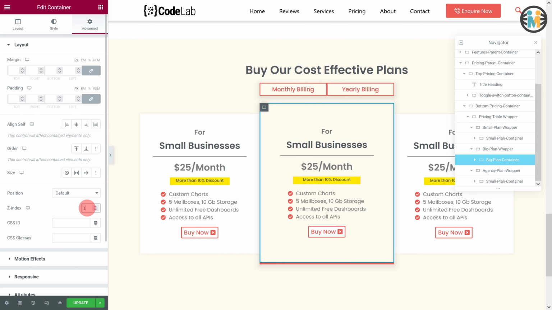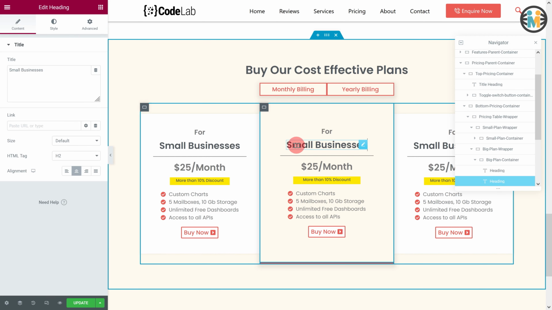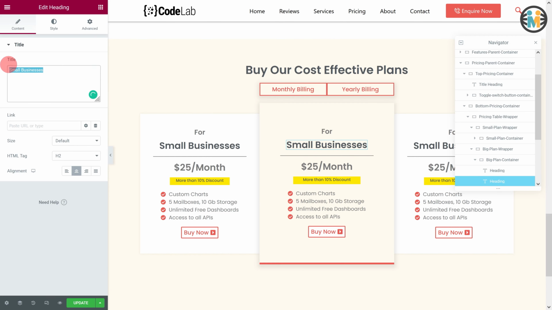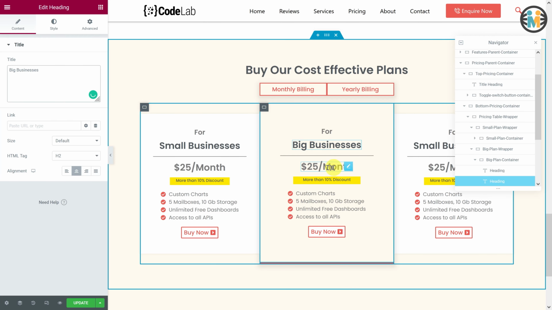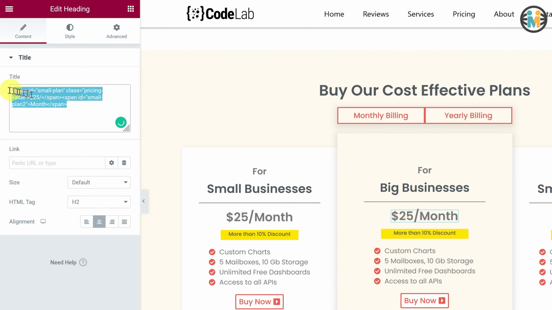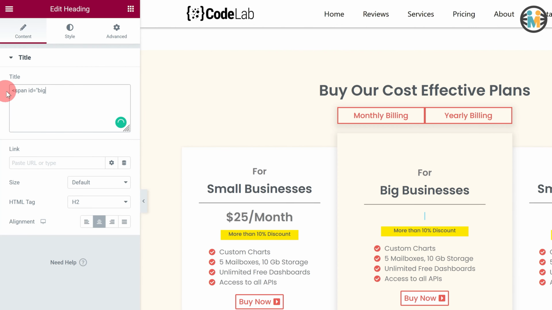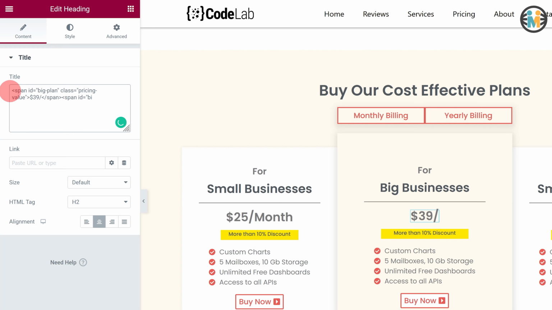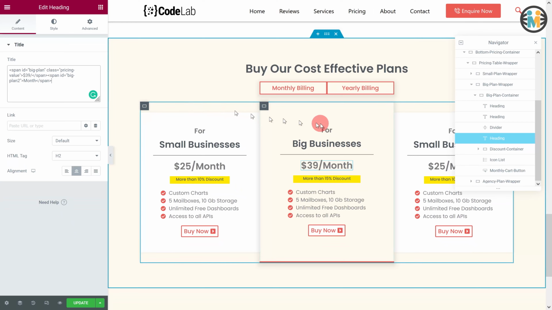Next, modify the content of the Big Plan container as needed. Next, modify the content of the Agency Plan container as needed.